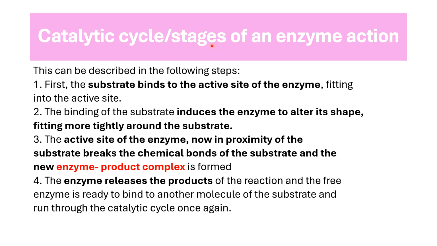Talking about the stages of enzyme action, or the catalytic cycle of an enzyme, it has 4 different steps. The first step is that the substrate will diffuse near the enzyme and bind to it. Second, the bound substrate will lead to a conformational change in the enzyme. In the third step, the enzyme will lead to the formation of the product, but the product is still attached to the enzyme. Finally, in the fourth stage, the enzyme as well as the products will be released in the reaction. Now let's look at it diagrammatically to make it more clear.